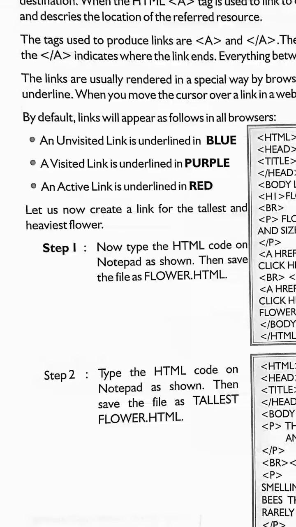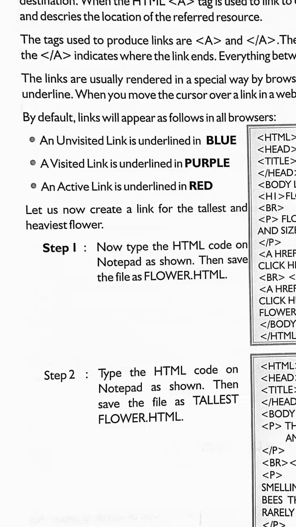When you see a link with a blue font, you can understand that this link was not visited previously. If you see a link with a purple color, then this link has been visited previously.